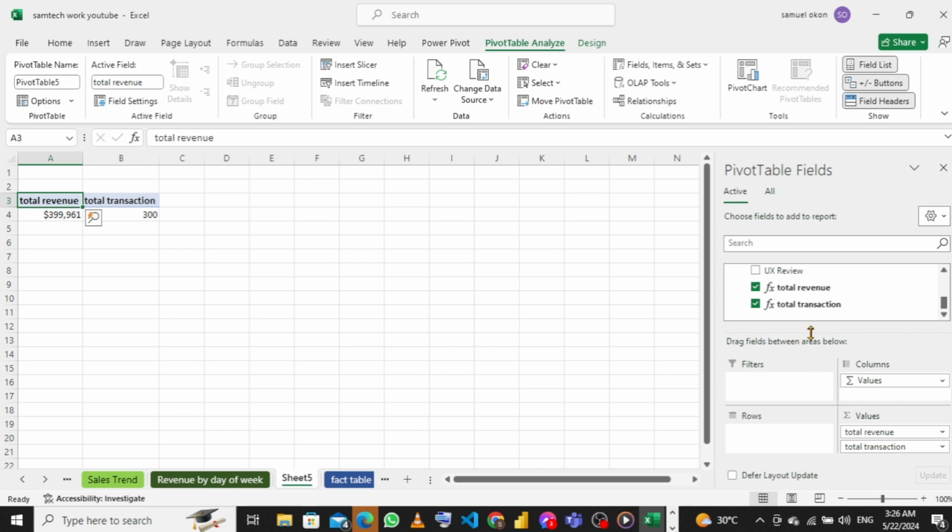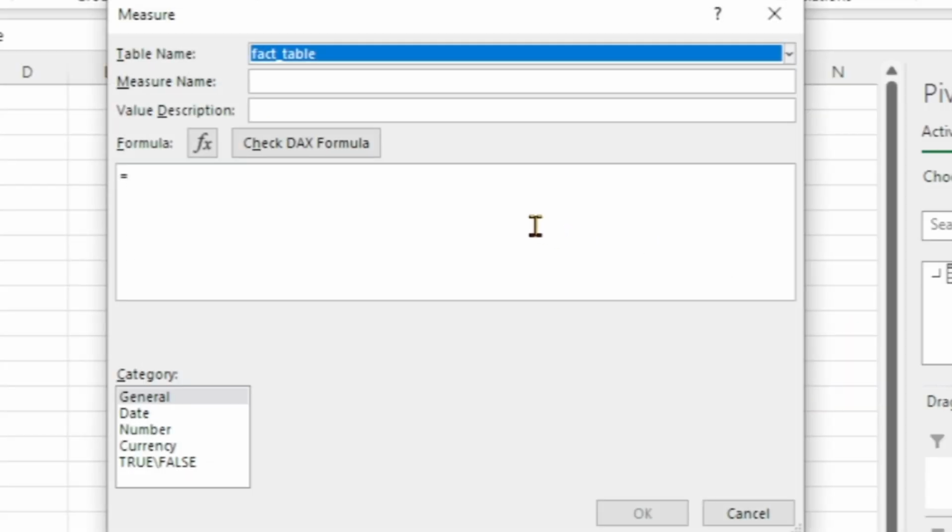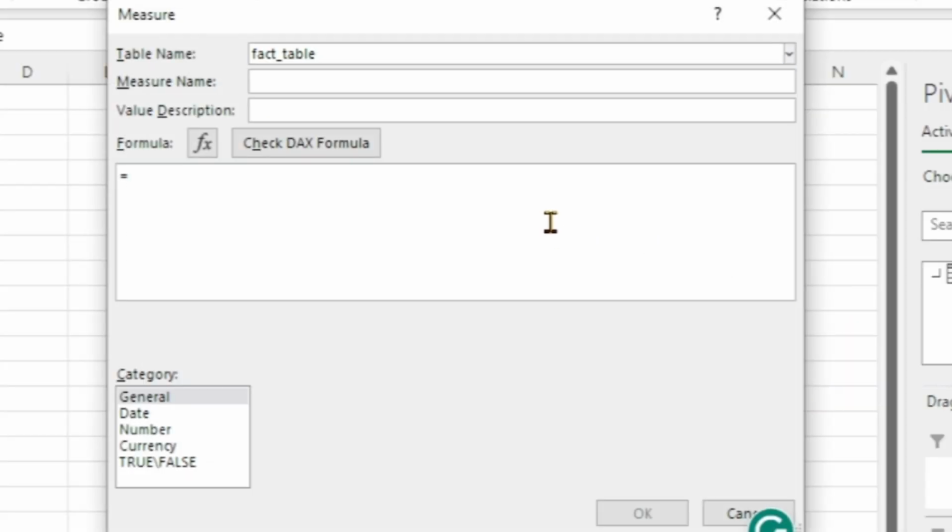So what's the next thing? Right click, add measure. The next one will be average order value. The formula for getting average order value is total revenue divided by total number of transactions.